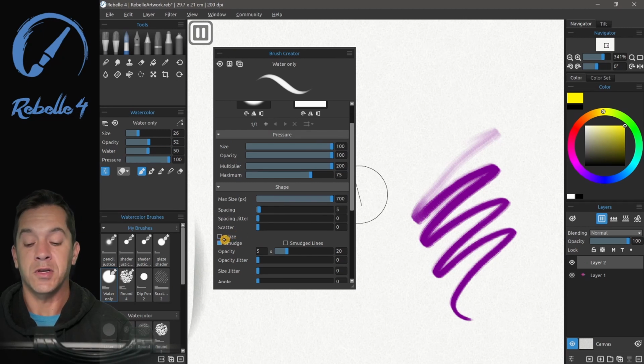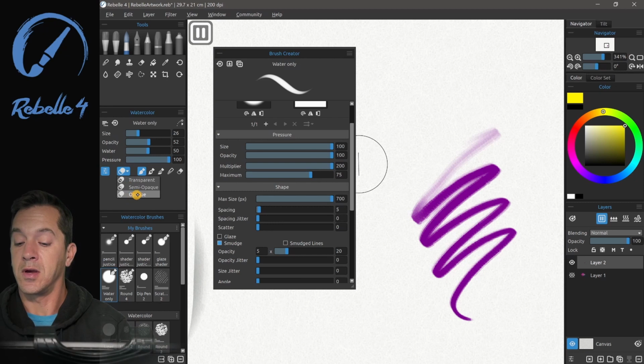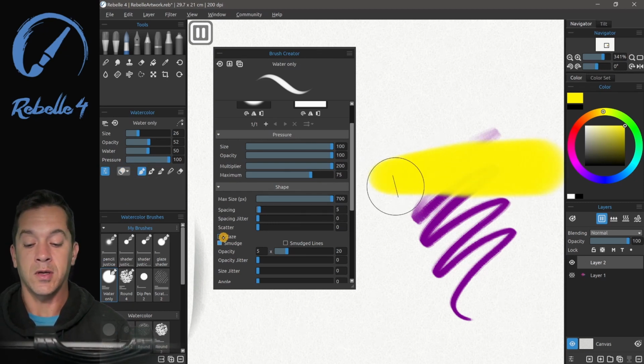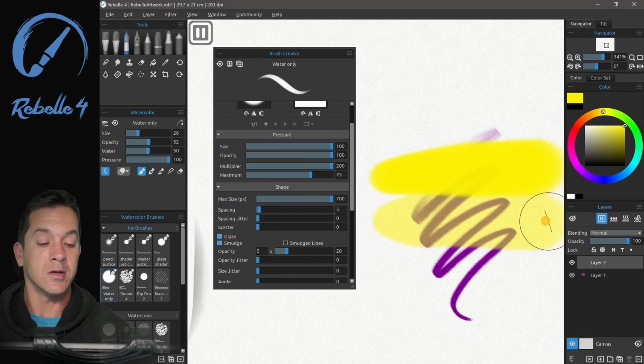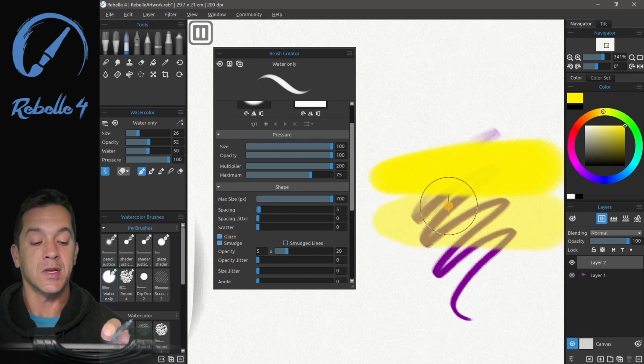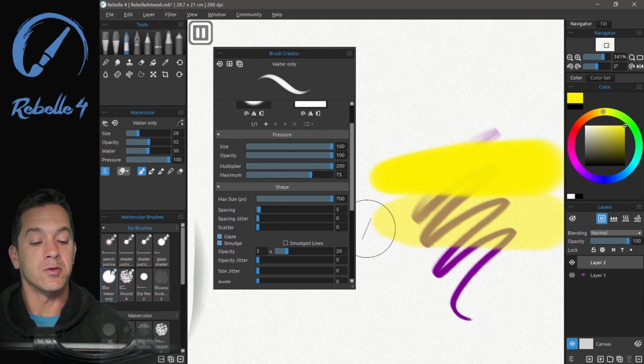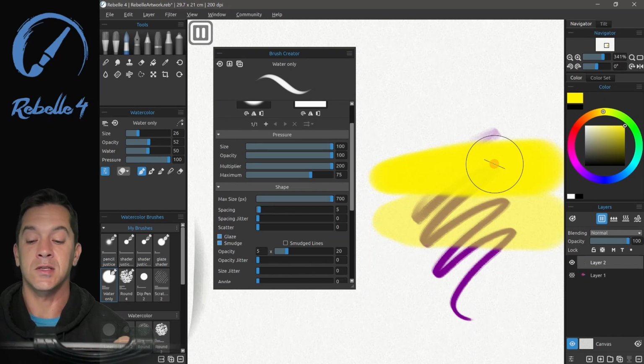So we have this option here, glaze. Now glaze, if we have that turned off, so I have the opaque mode set here and I'm drawing. If I turn glaze on, it's going to go over the top and it's going to keep that transparency there. I think this is really useful. I like using it if I'm shading and I want to add a shadow somewhere. This is going to give me that transparent effect over the top without having to adjust a lot of other settings. You can make a brush that is specifically a shading brush and use this glaze feature.